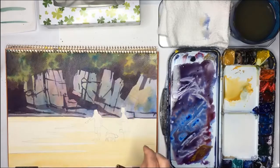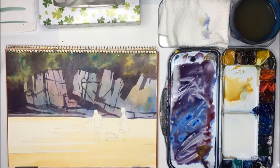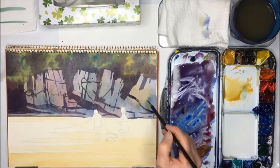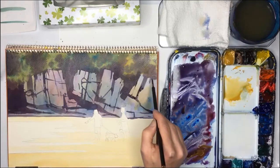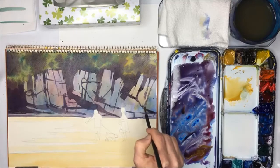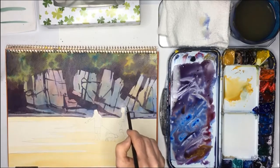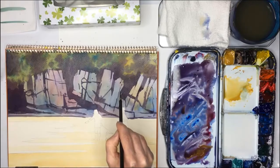Oops, didn't want that. Let's try and hide it. Okay, maybe that will do. And then here, let's have a big mark like that. It's not quite like this actually, but maybe we can make it up. Yeah, fudging again. It seems to be the one major lesson I'm teaching people, is to fudge things. Wasn't my intention.